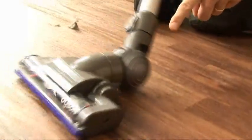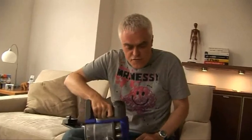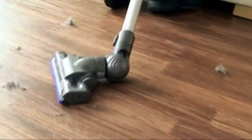I think the best feature of the design is this new motorised head with its built-in carbon fibre rotating brushes. It also incorporates a joint that's very reminiscent of Dyson's ball vacuum cleaners. It all makes it very manoeuvrable. You can really tuck it into tight spots.